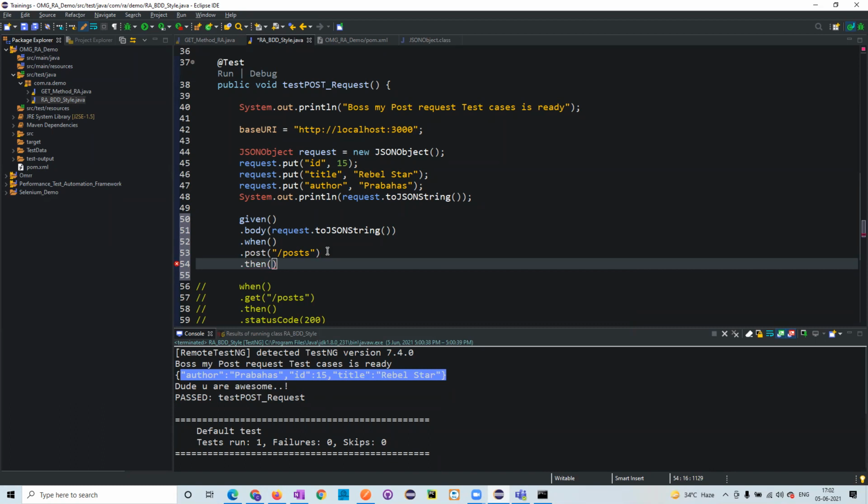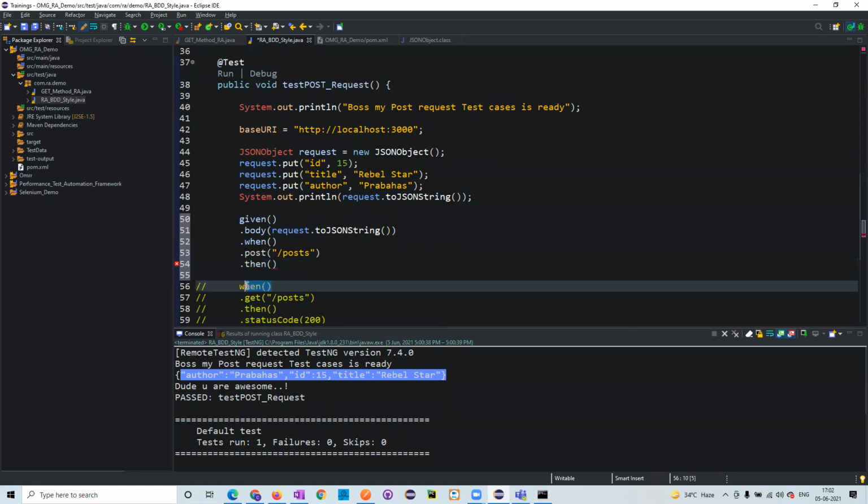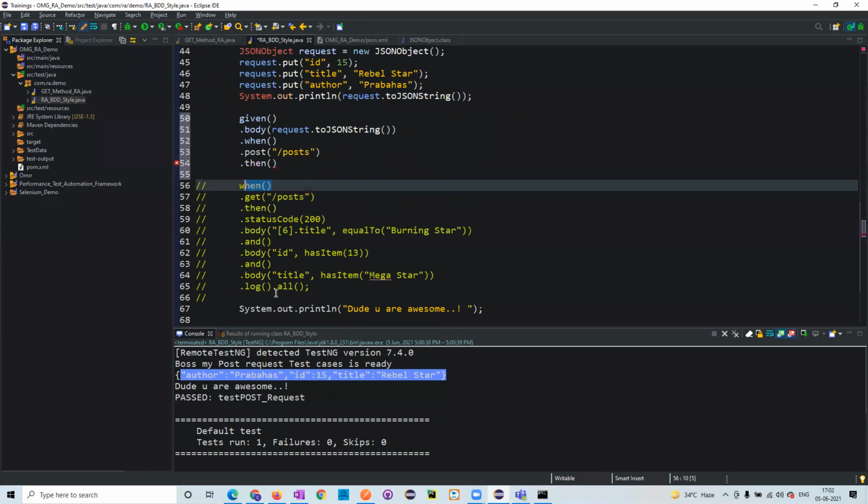Is it a problem? No. Previously we didn't use the when. Did it throw an error? No, I changed the log here and there. Did it throw an error? No. Is it a sequence which you need to follow? No. You can do it however you want, but if you write it like this, whoever reads this will understand.